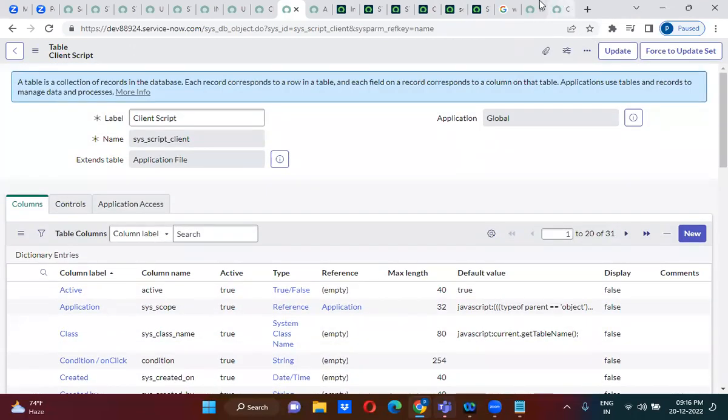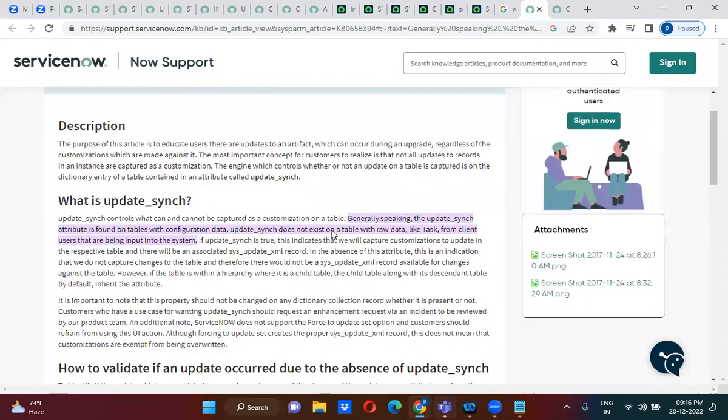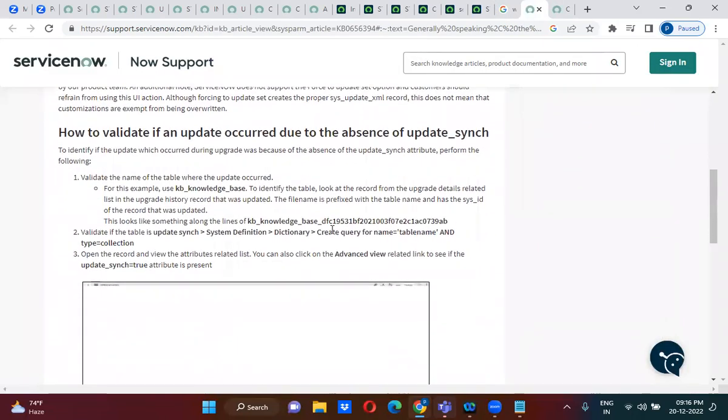Using that attribute only, the updates will be captured in the update sets.